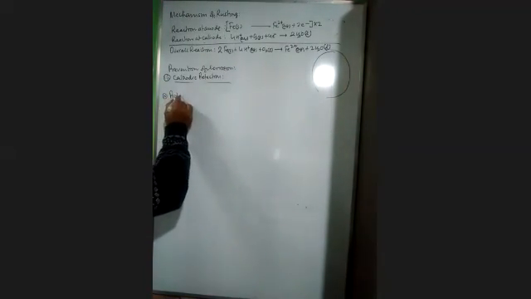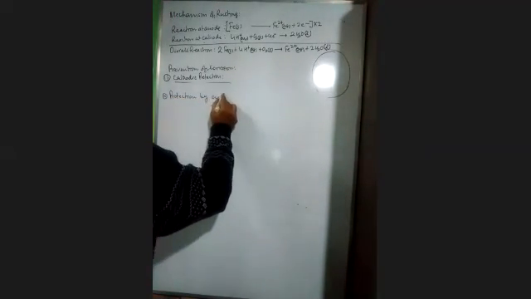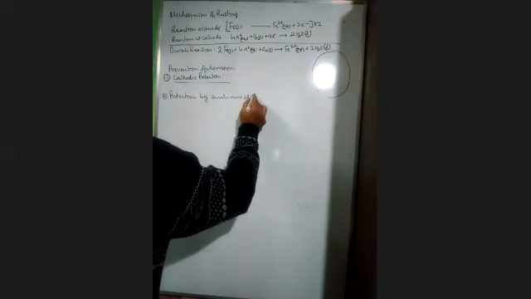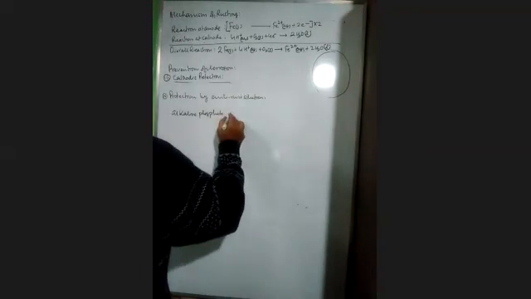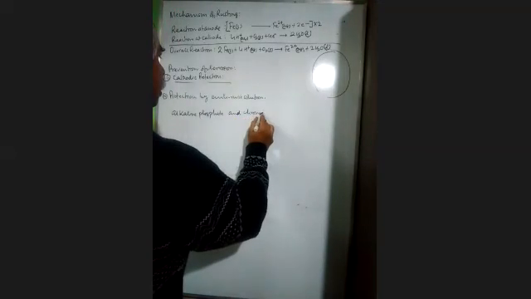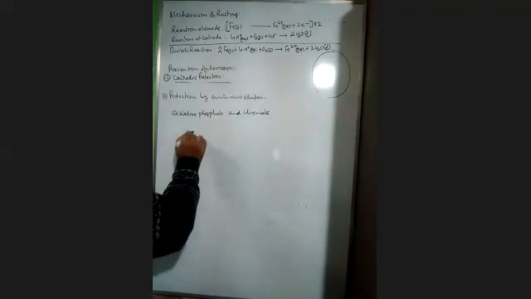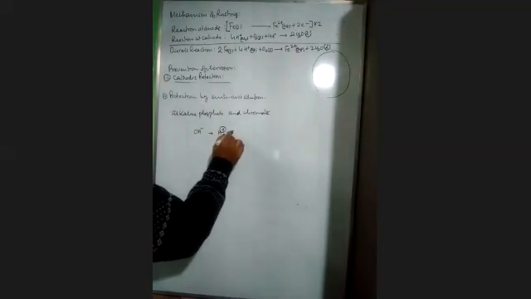And the final process is called number 4, protection by anti-rust solution. Okay. So there are some substances, these are the alkaline phosphates and chromate solutions. You make a solution and you put it, and it is going to liberate alkali, and the H+ ion which forms during rusting, it neutralizes and makes it neutral. In that case, rusting will not take place.